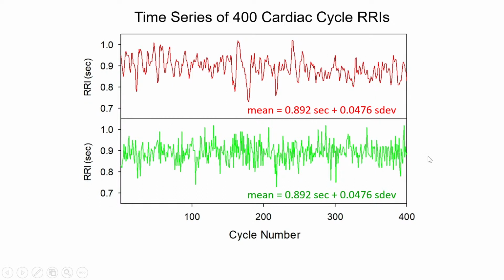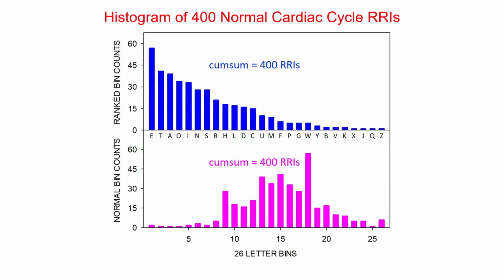You scramble it, and it looks like this. It does nothing to the mean or the standard deviation because it's not sensitive to sequence. Now we'll see what happens here. If you distribute the RR intervals into a histogram, here's what it would look like. So you have tails on both sides here, and we have averages. You could study that by standard deviation and mean and so forth. Wouldn't mean a whole lot.